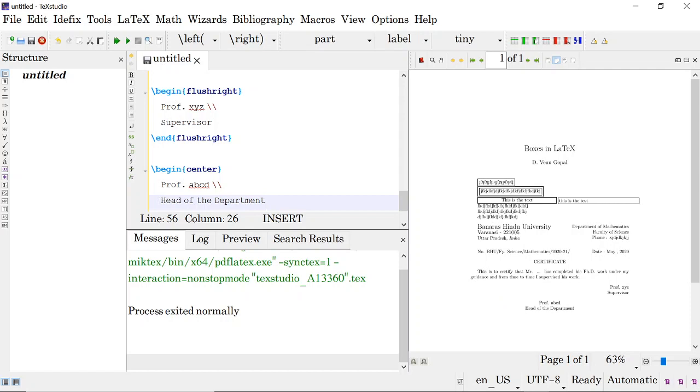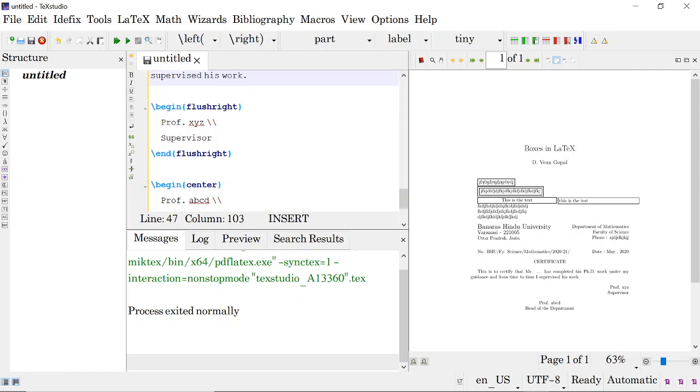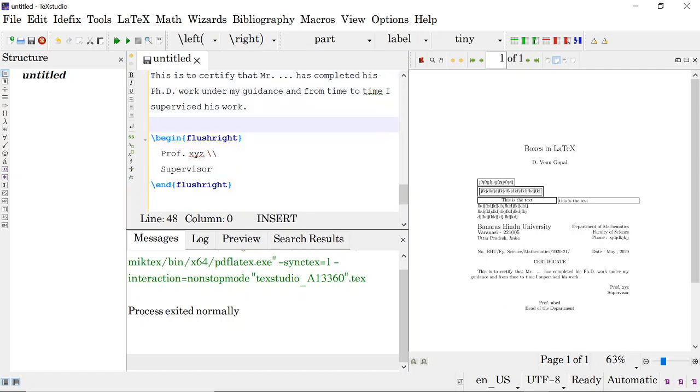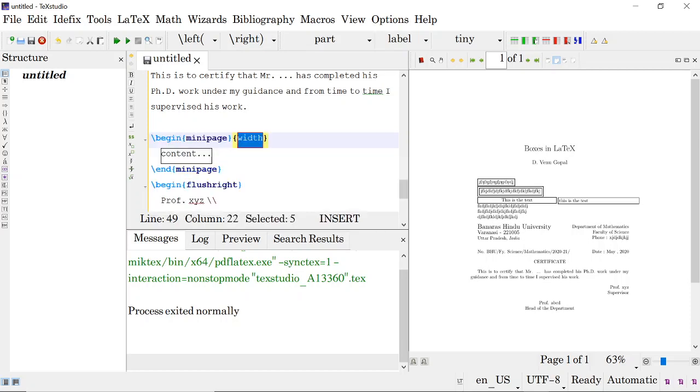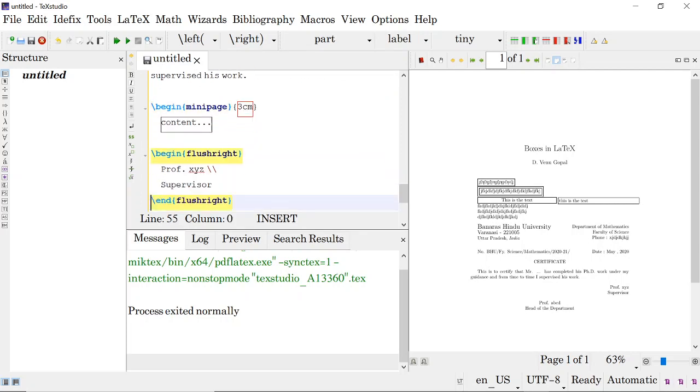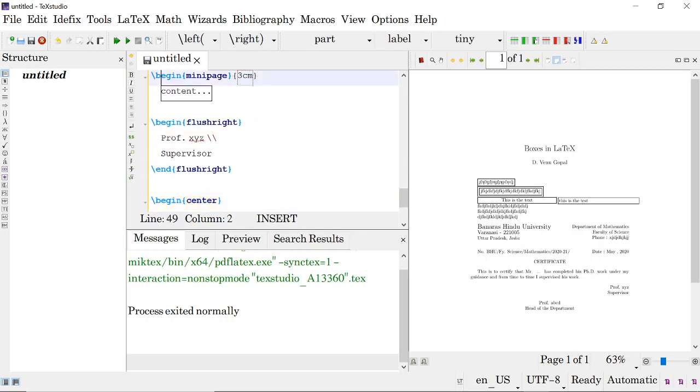For example, I will put it here like this. So here I will say mini page, begin mini page, okay. With this 3 cm. So I am deleting it here, and I am putting it here.